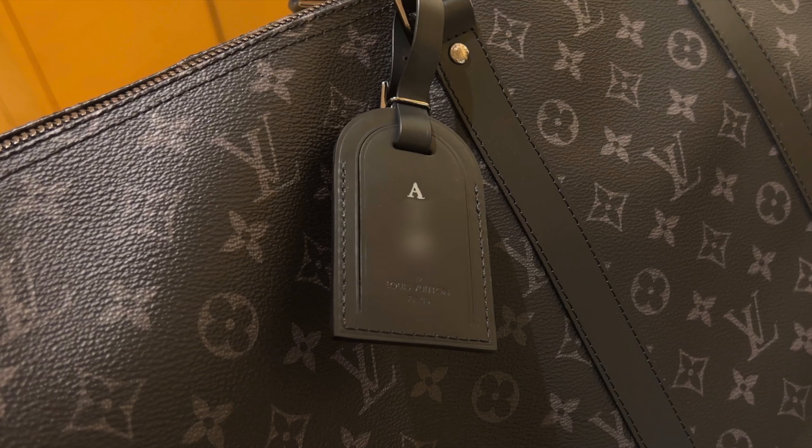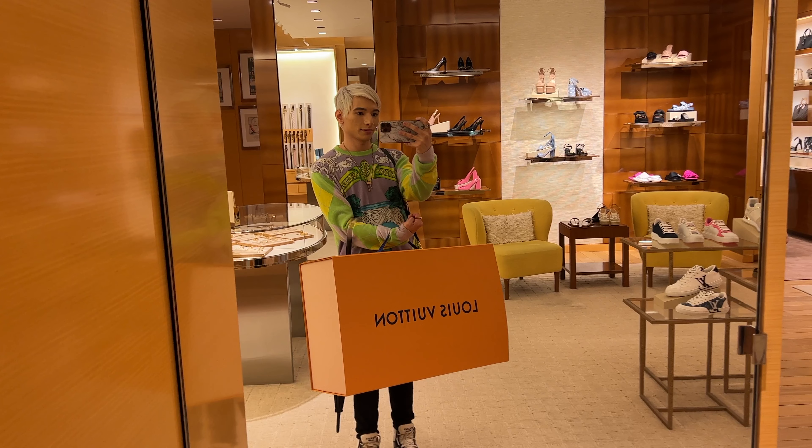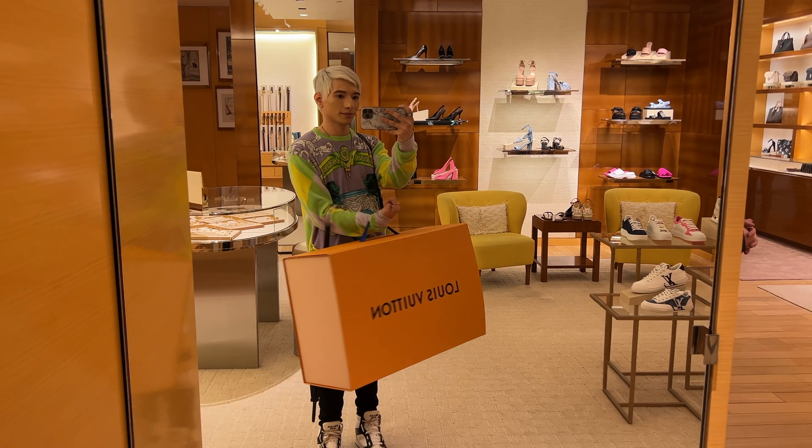I just got a text from my SA saying that my bag was finished — this is so cute. I love it. For privacy reasons I'm putting out just my initials, but it's so cute. They had a few different ways to customize and lay out your initials. I chose silver lettering and put three initials going down. So cute and I love it so much.